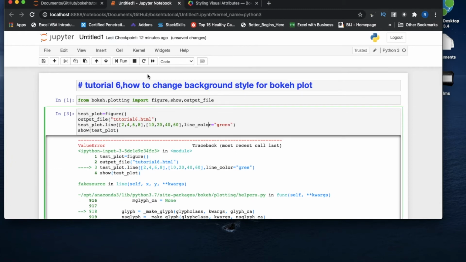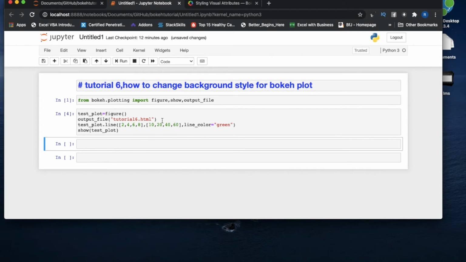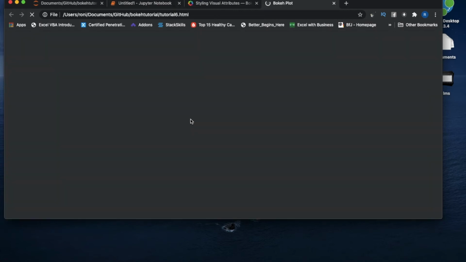Let's see. It is getting loaded. This is taking some time, not sure why. Maybe I need to restart my machine or browser.